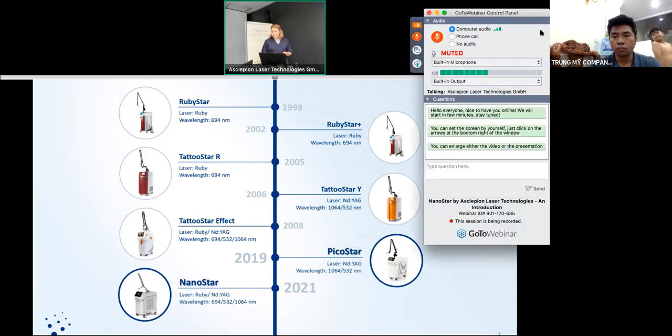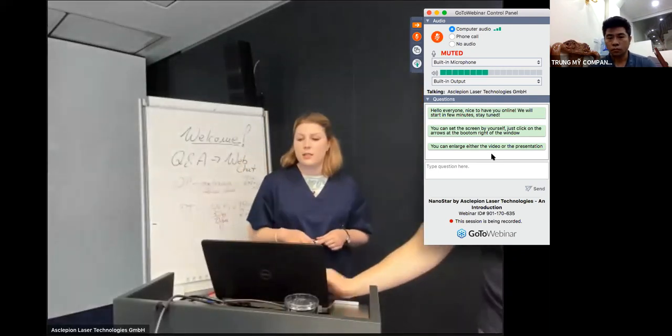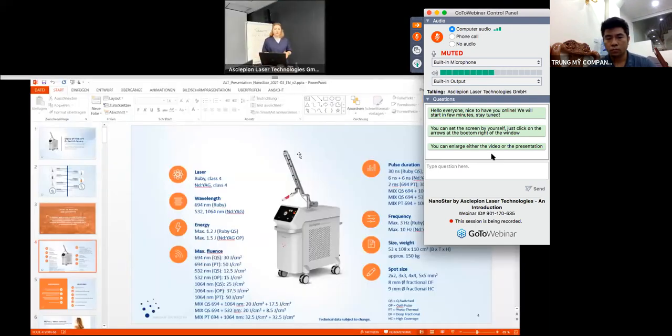So we have, in fact, the Q-switch mode. We have an OptiPulse mode. I will come back to that later. Photothermal mode, a deep fractional mode, and the high coverage mode. And these DF and HC hand pieces are both fractional hand pieces. Unfortunately, I don't have the fractional hand piece today. So for the fractional ones, it will be just a theoretical part today. But we can do another presentation later this year to introduce you better to the two fractional hand pieces.